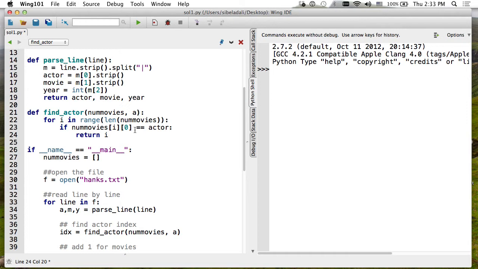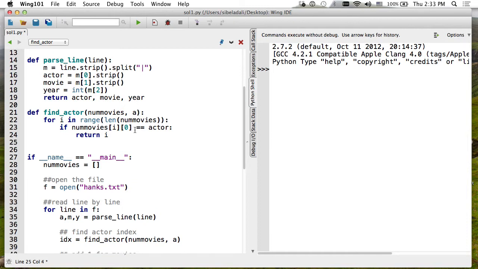What happens if the actor is not in the list? So what will happen to my program in this case? Will my function return something? No, right? Because it will go through the for loop that's not there, so I have failed. So if I have failed, though, I still want to return something, so my function works the same way no matter what the input. So what I'm going to do is I am going to append.